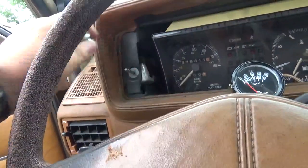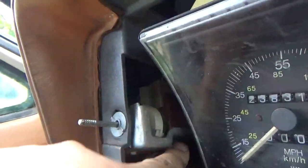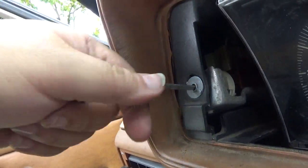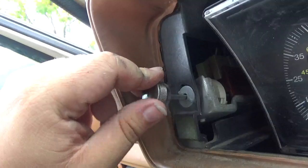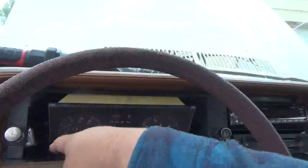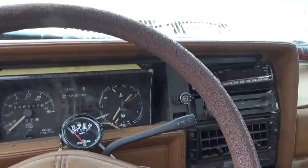Your headlights, if you can get to it, there's a plunger back in here, which you're gonna have to crawl underneath the dash, and this whole rod will come straight out. You gotta have the headlights on and then push that plunger in, and this whole rod will come straight out. Okay, I haven't fitted the dash bezel for the new stereo, so I haven't done that. Now you're gonna have your four screws that are holding in your gauge cluster. You gotta pull them out so that you can at least get somewhere.